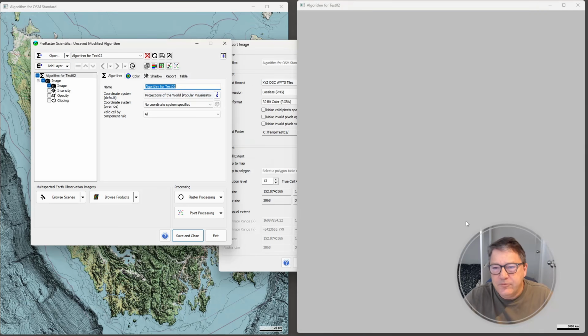Now, as before, you can't see anything. The problem with an XYZ tile format is that the range it reports to the raster system is the entire Earth, north to south, east to west. And we need to zoom in to find the section that's actually being generated, because ProRaster doesn't generate all the resolution levels. It only generates the levels up until about 2 tiles. So once your system is like 2 by 2, then it says, okay, that's small enough. Nobody wants anything smaller than that.